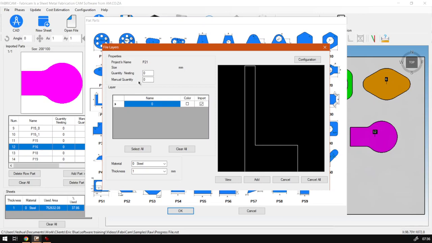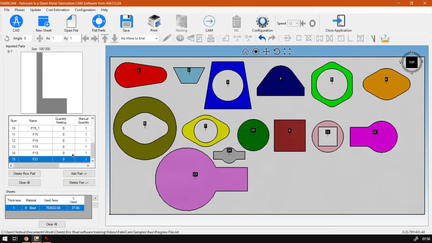So we go manual quantity, make this 1, say add, and then let's quickly add it to our canvas. Here we go. Now we've got a nice little L there. I'm gonna start filling up this space in case we run out of space later on. So yeah, once again, obviously it does not have to be an L like I made it. You can make this according to what you need it for. But yeah, that is it on part 21.